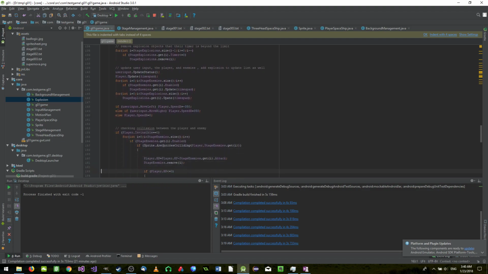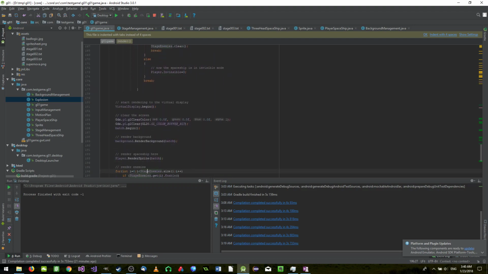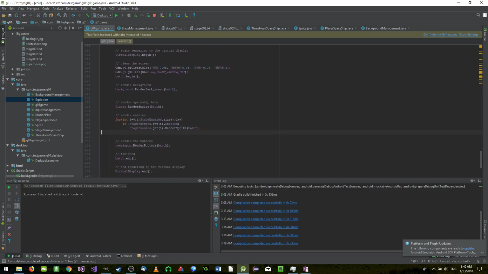And we check the collision. There is one L. One S, sorry, not one L. Okay. We check the collision, blah blah blah, and finally we are rendering things here. So we are rendering enemies, and now we render explosions. Okay, so we are going to do something similar here.